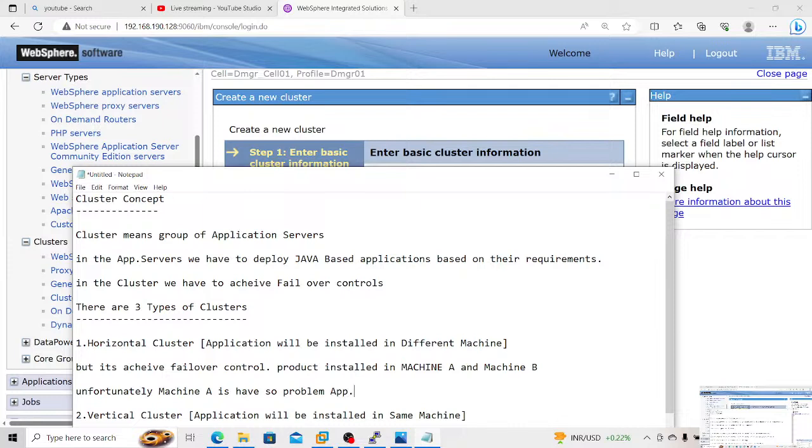The application will be running on machine B. No impact on the business.